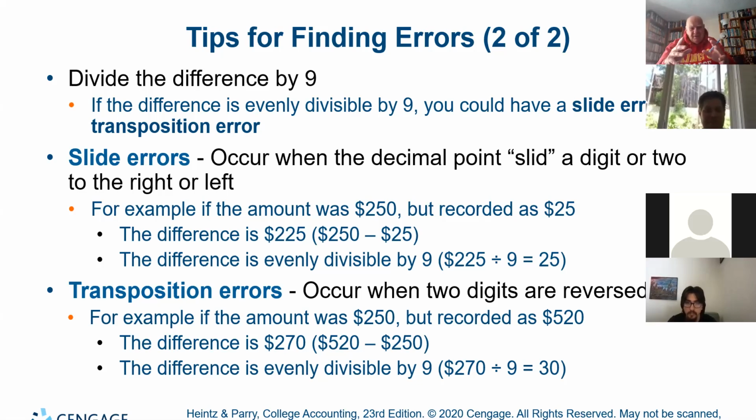Again, your trial balance is never going to go out of balance, but there could be reports you're doing in Excel, right? You're putting together a payroll, and then the payroll comes out, and all of a sudden the gross pay minus the withdrawals does not equal the net pay. Well, it has to. What went wrong? Maybe you go through it, you look for that divisible by 9 trick, okay?